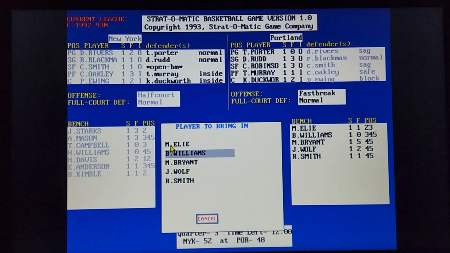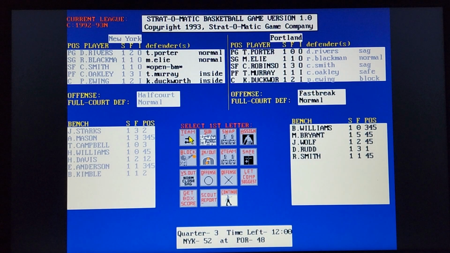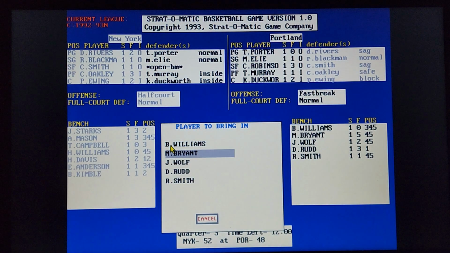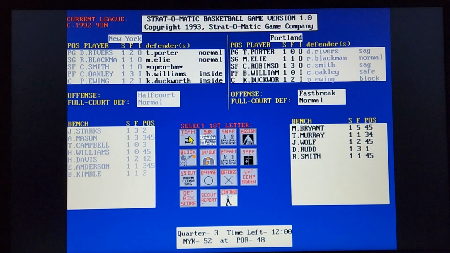Bring in... Oh, I don't even know who to bring in. Let's just keep Ellie there. And bring him in for Rudd. And at power forward, we got to get Buck back in, by Murray. Buck for Murray. Duckworth in the middle.